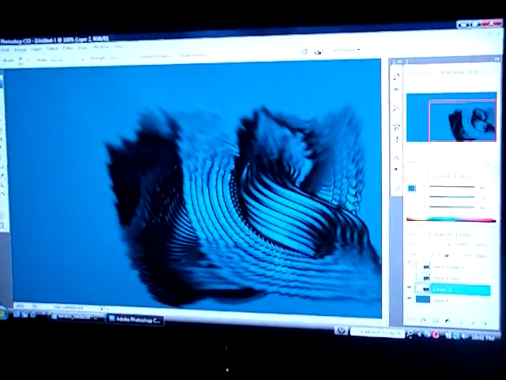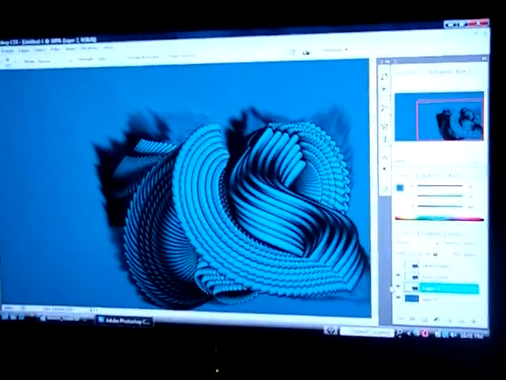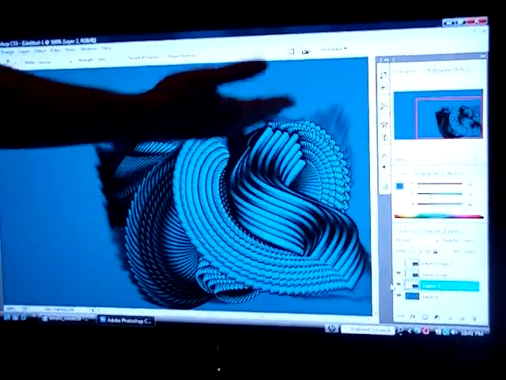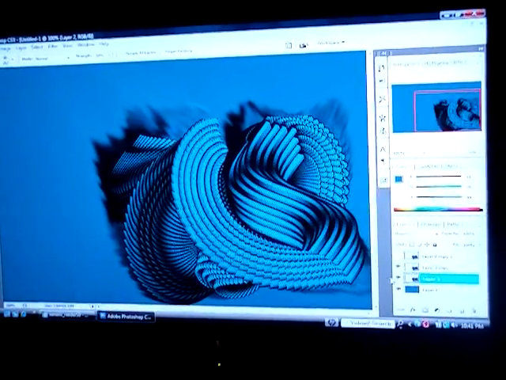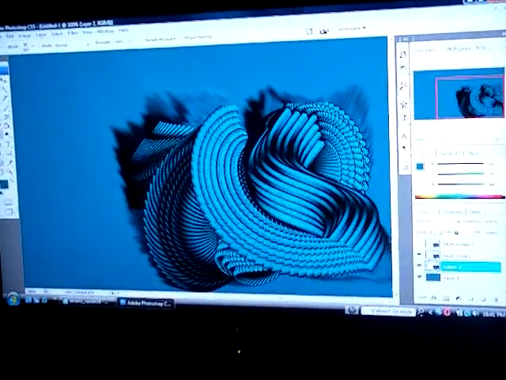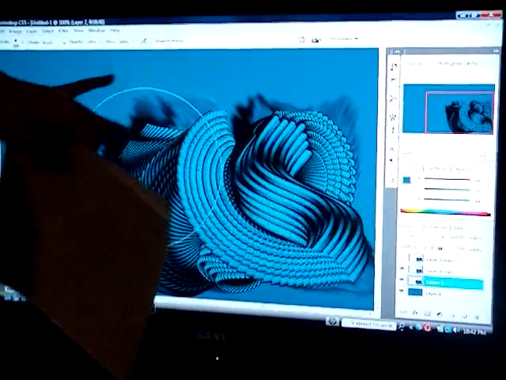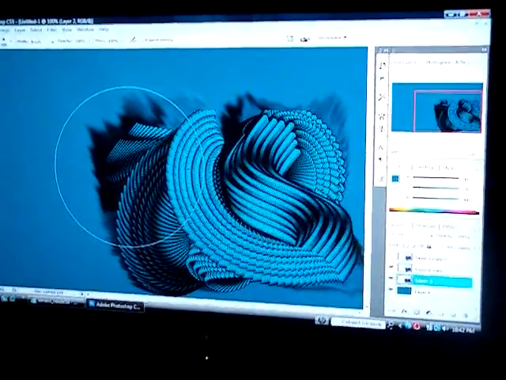Now we're going to turn on another layer. So now it's almost blended in. Now I'm going to show you how to use the eraser tool. The eraser tool right now that the program has selected is very large. We don't need it that large.